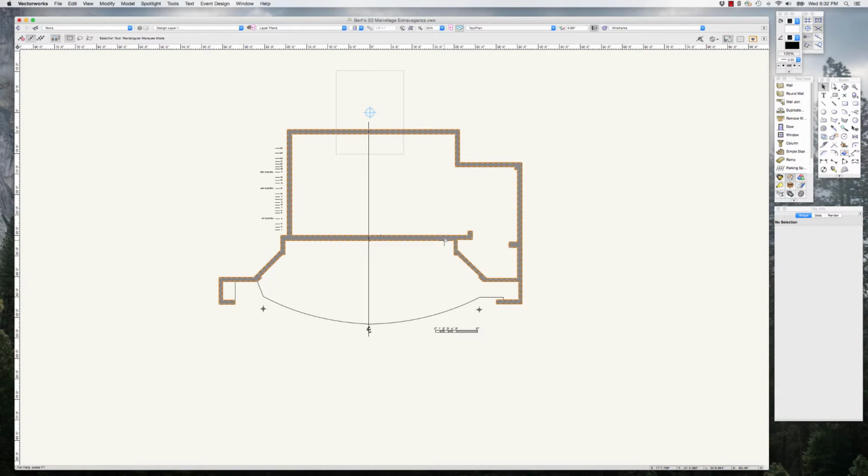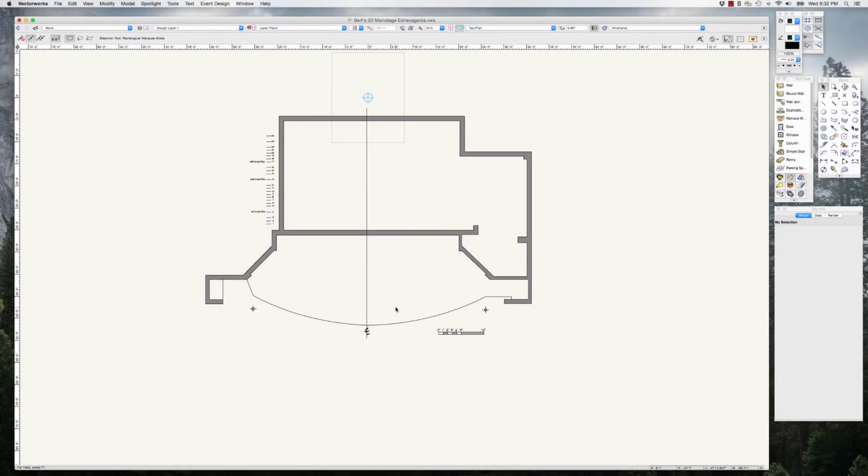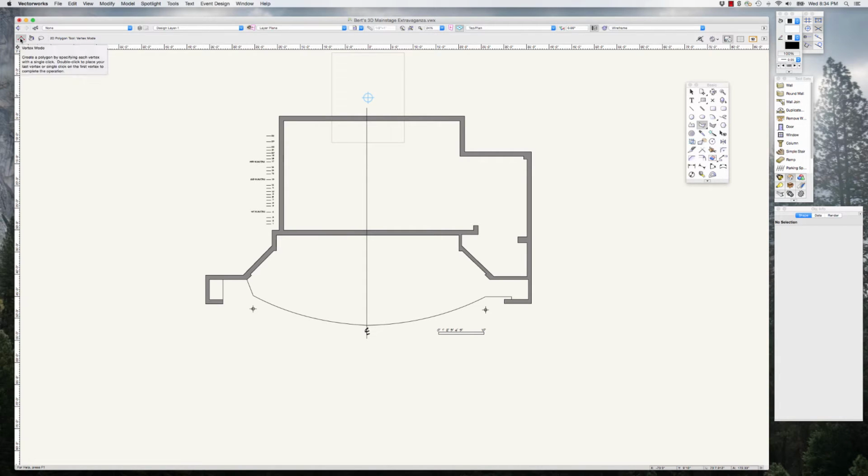But before we do that, I'm going to think ahead a little bit more. I'm also eventually going to need to extrude a floor for this set, for this 3D model. So I can either trace around this entire piece using the polygon tool, draw around this entire space to make a big solid that's going to be the floor, or I can use the polygon tool in a different way that I don't think we've used before. If you select the polygon tool, then up in the mode bar, it defaults to vertex mode, and that's the mode that we've been using. But there are two other modes. There's an inner boundary mode and there's an outer boundary mode, and this is pretty nifty. It looks like a lasso.